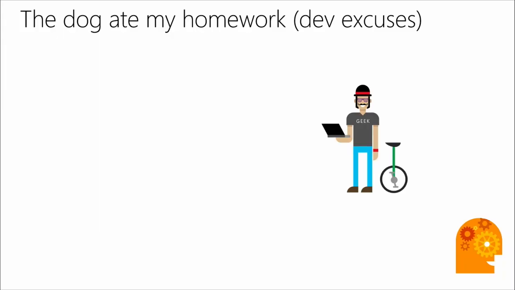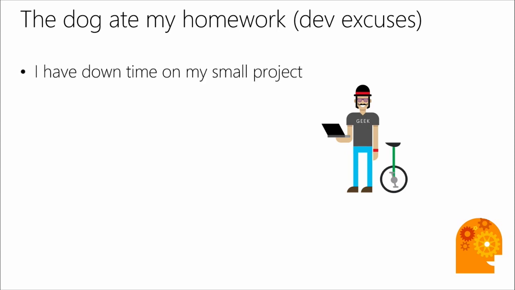Now, I like this slide because for a developer, these are what I call dev excuses. The dog ate my homework. Why are you going to migrate? Your IT manager, the guy with the Superman outfit, is asking you. I have downtime on my small project, so I want to kind of migrate that. And that's actually the easiest kind of migration, something really small, easy. I need to know the new tech. Okay, it's another reason for you.